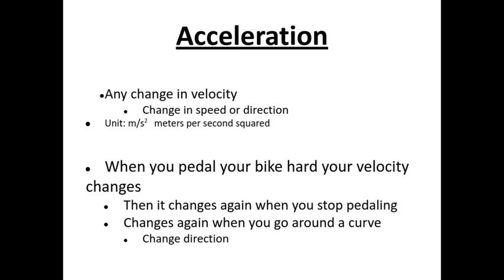When you are on the highway and you are going the same speed in a straight line, you're not changing your speed on the speedometer. You're going 65 miles per hour the entire time. There is no acceleration. You have a constant speed. There's no acceleration because your speed isn't changing. The second you hit those brakes, though, and you just start slowing down, that is also acceleration because it is a change in speed. It doesn't matter if it's an increase or a decrease as long as the speed is changing.